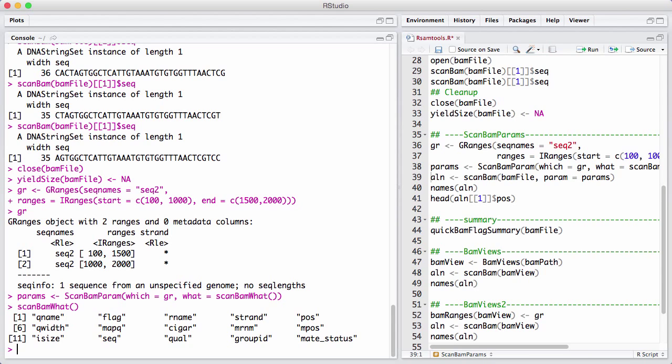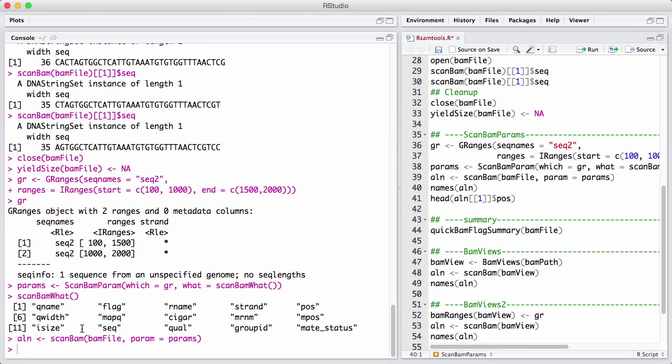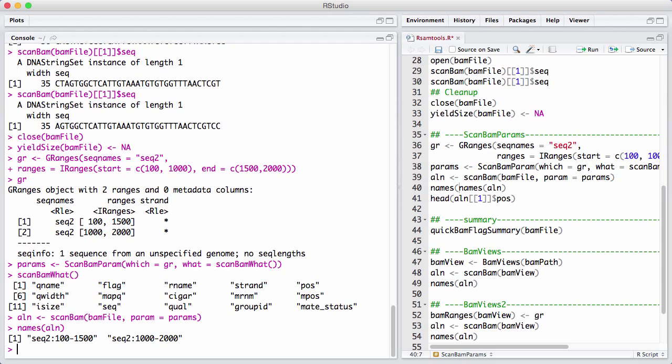This is actually useful because sometimes you're only interested in the position. You don't want to retrieve the actual sequence or the actual base qualities of the read because they're rather big and they take up a lot of space. Okay, so having specified the ScanBamParam, we call scanBam with the BAM file, and we set param equal to our object we had defined before. And now we see we actually get two components back on the return list, corresponding to the two different ranges we were querying the BAM file in.